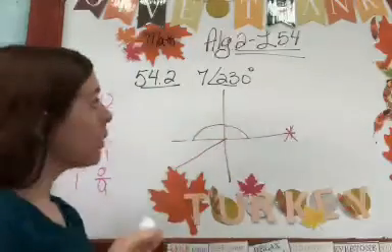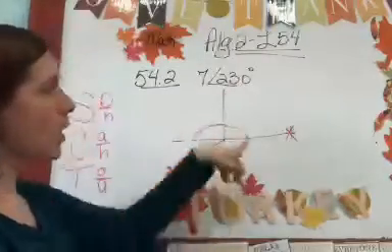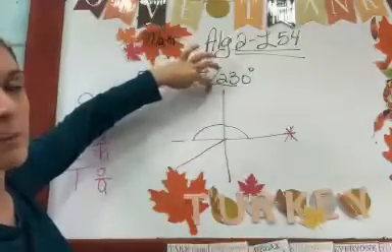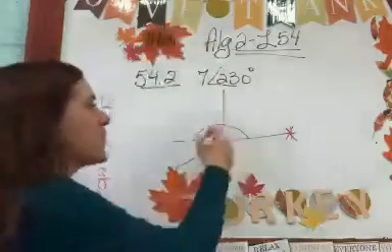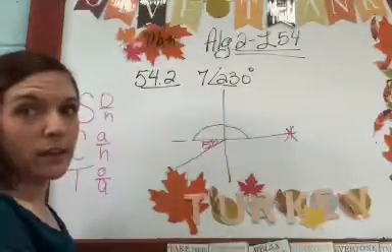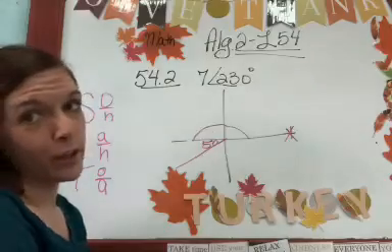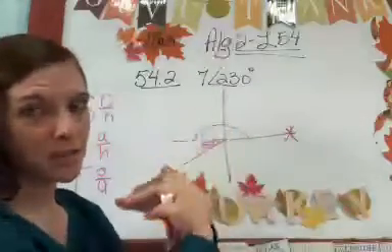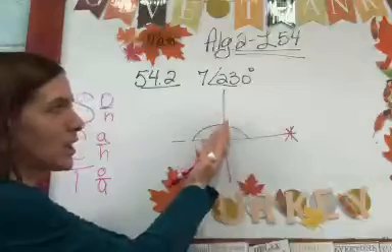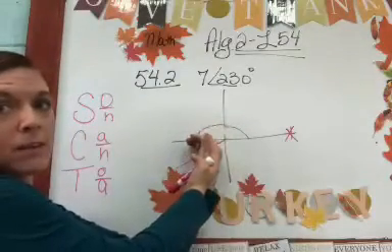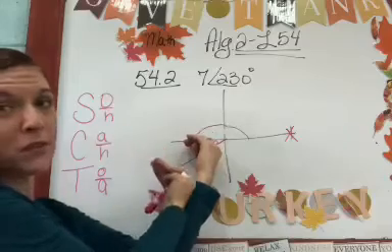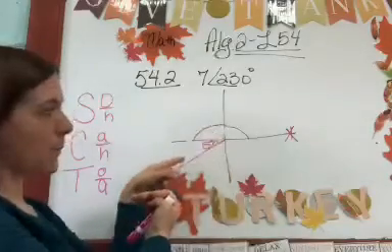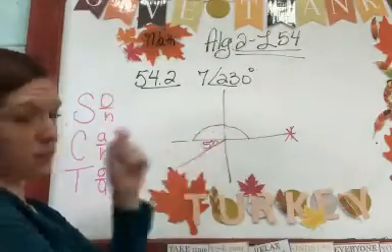But where? Well, we do 230 minus 180, because we already went 180. We used 180 of those grados. 230 minus 180 is 50. We have 50 left. So there's 50 right there. And you're like, Miss Jessica, no, I don't understand. Yes, you can understand. Watch. You have to use all the grados until you get to 230. You use 90 here. You use 90 here. That means you have 180 that you already used, which means you only have 50 left. 50 is not going to get you all the way over here. So you have to stop in between and put your 50 right there.